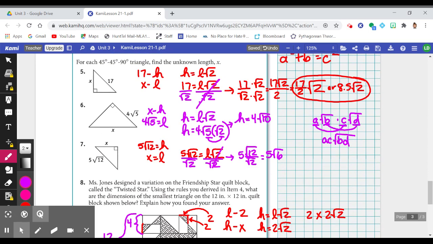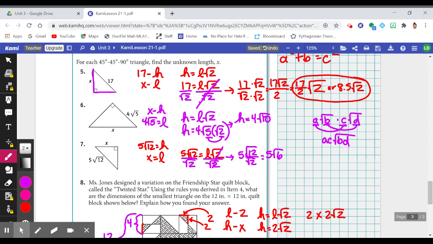Now, there was potentially some math that might have been a little bit confusing to you. I'm going to explain those things, but overall, if we can learn this relationship, it makes this math so quick for us. So for item 5, we're asked to find x, which is the length of one of our legs. Remember, the legs are the 2 sides that make the right angle. So we are finding x, or we could call it L if we want to. And we are given the hypotenuse, which in this case is 17. So 17 is the hypotenuse.